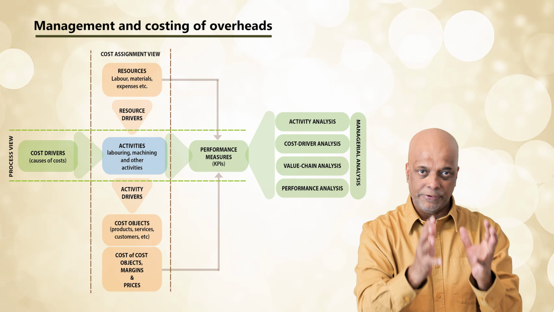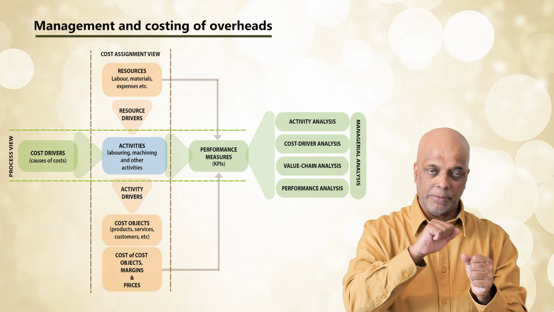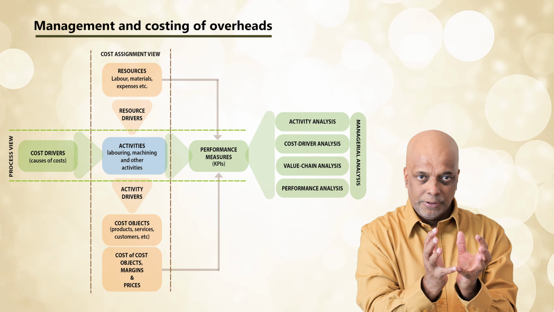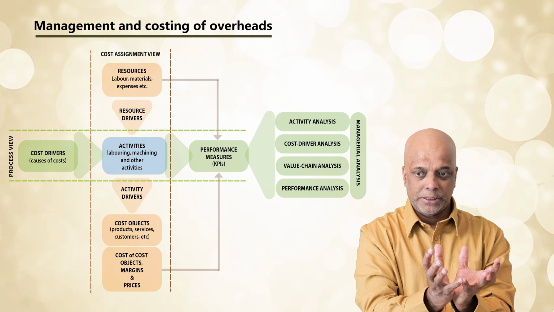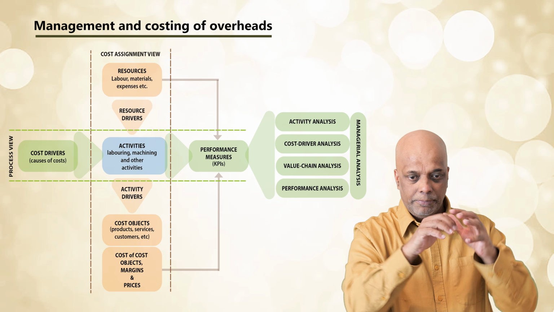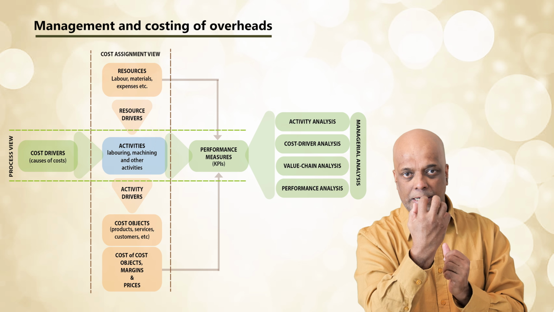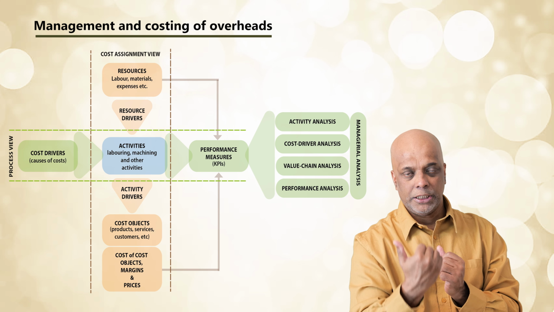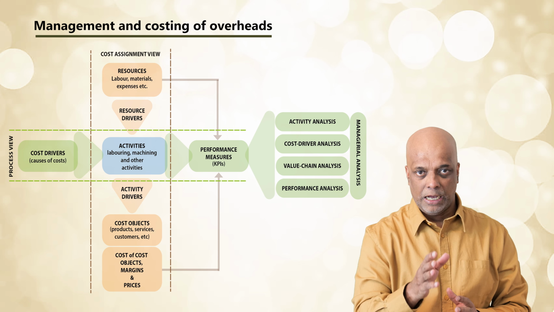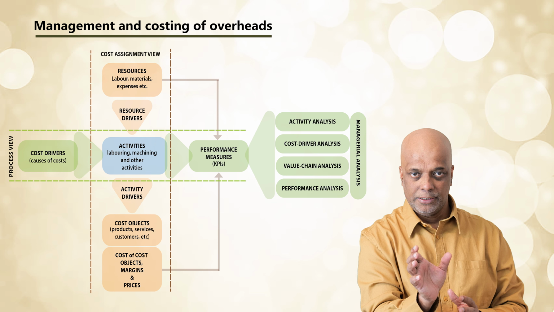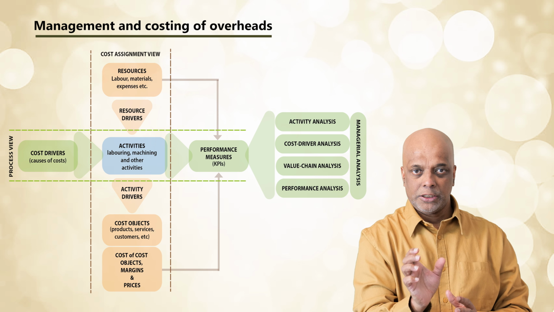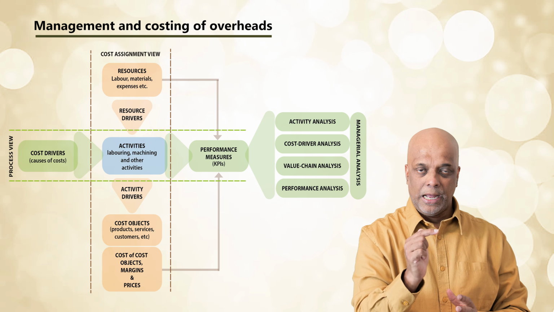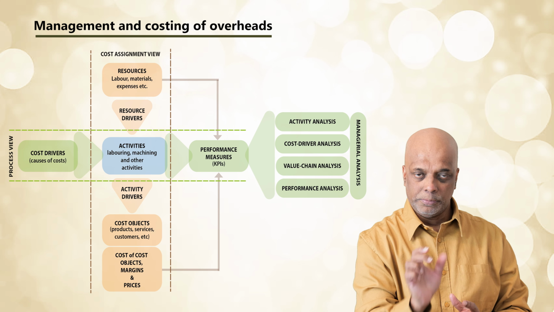So there is a set of activities, and for each activity, these are the material to be consumed, labor to be consumed, and other expenses to be consumed. So we have activity-based cost pools. And then such activity-based cost categories or cost pools are traced to the cost objects on the basis of activities involved. So therefore, a particular cost object is costed on the basis of the number of and the nature of the activities involved in producing and delivering that particular cost object.